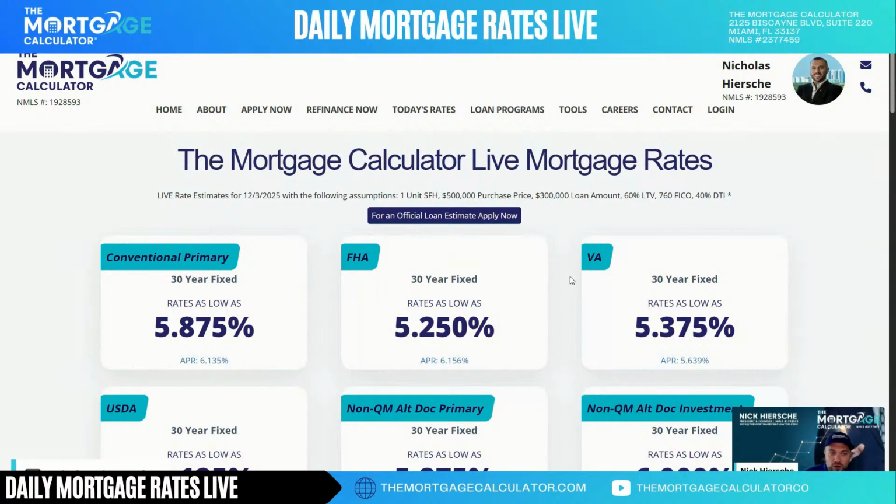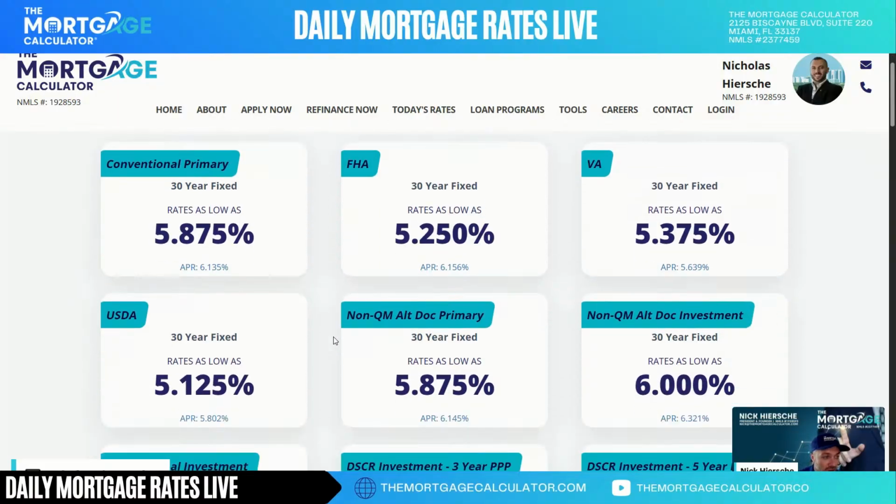Now, for our borrowers that qualify for VA, our active military and veterans, these programs are today at a 5.375 rate, but definitely with fewer fees included for our vets. Final APR 6.339, so it beats both FHA and conventional, which is typical for our VA options. So definitely take a look at VA if you do qualify.